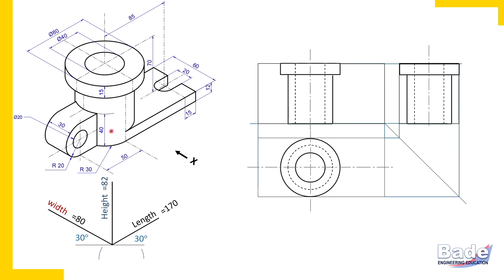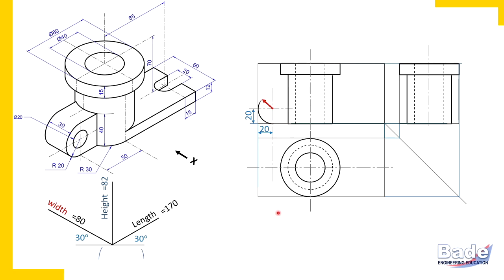Try to understand. Now this U shape appears in the front view, so let's proceed with the U shape in the front view. 20 millimeter, that is the radius of the outermost edge. So its semicircular edge has a radius of 20 millimeters. From the left end, horizontally measure 20 millimeters and draw a center line to locate the center. Now vertically, of course, 20 millimeters. So from the base, 20 millimeters vertically, and you will get the other center line. And this is how we have located the center here.